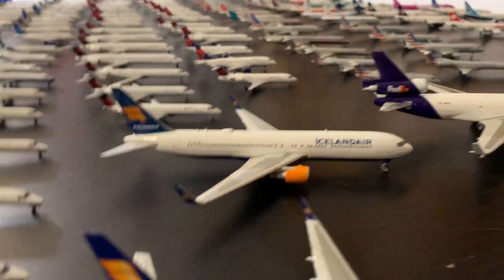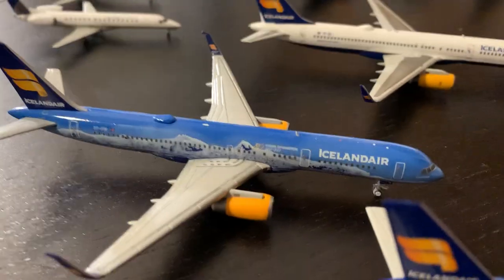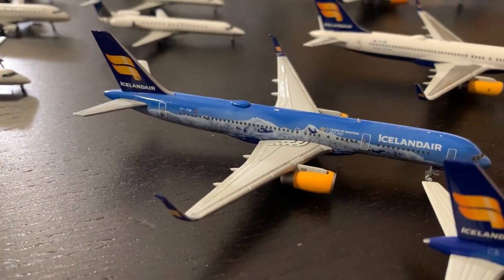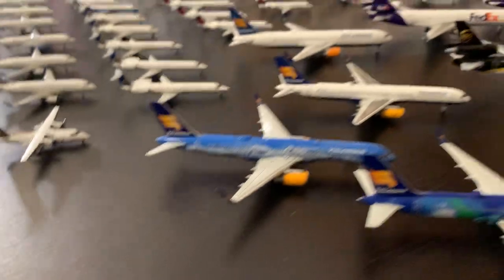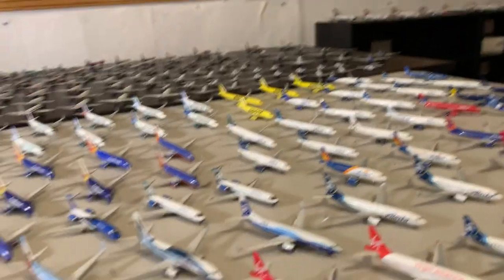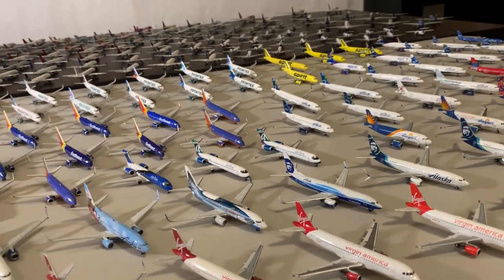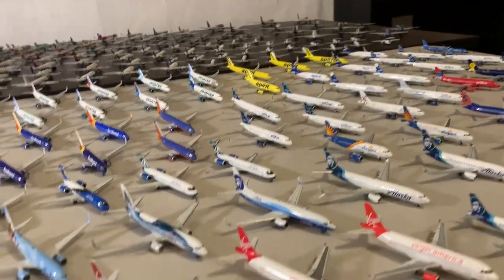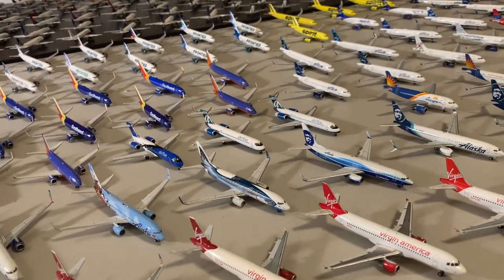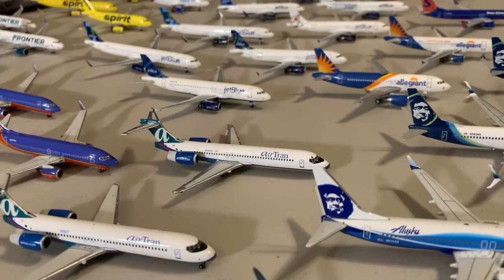Next largest fleet is Icelandair with four aircraft: Icelandair 767-300 by Phoenix, Icelandair 757-200 by NG, Icelandair 757-200 Hekla Aurora by NG, and the Icelandair 757-200 New York special — eight years of aviation — by NG Models. NG is probably currently my favorite manufacturer — they're putting out the best quality stuff and some really cool new releases. I'll hint that the Southwest NG model is on its way, and there are two more coming that you can guess.